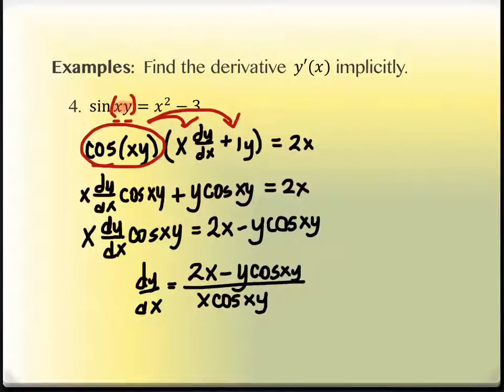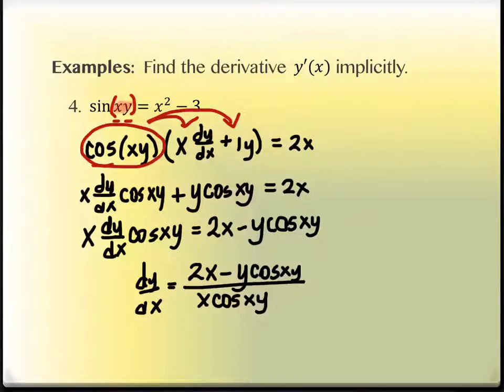Please don't think that everything has an x in it. It really doesn't. You can't look at the angles like that, right? That's an angle that's embedded inside of the function. So if you're looking at what do I have in common that I might be able to reduce, you have to look at what's being multiplied by cosine. So there's an x right here on the bottom. There's an x with the 2x on top, and there's a y in front of the cosine xy on top. So none of those have anything in common, so I really have to stop at that point. Okay? Is that all right?